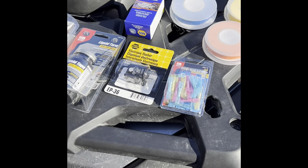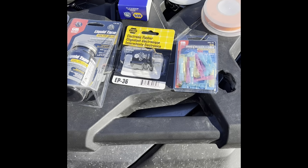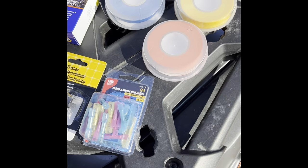Hey everyone, we recently did a turn signal install on our 2021 CFMOTO 600 Touring. We've gotten a lot of responses from people wanting to know how to do it, so we're going to do a walkthrough on the stuff that you need and how to do it, to hopefully help everybody out. Here are a couple of the things that you need, which are different color tapes.